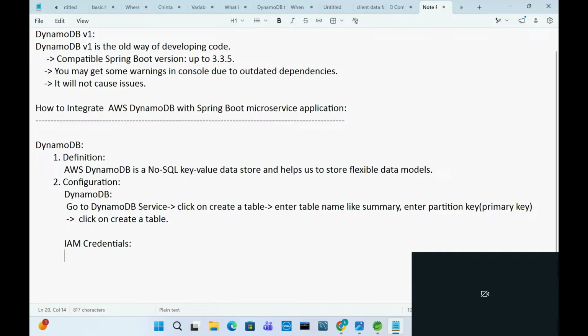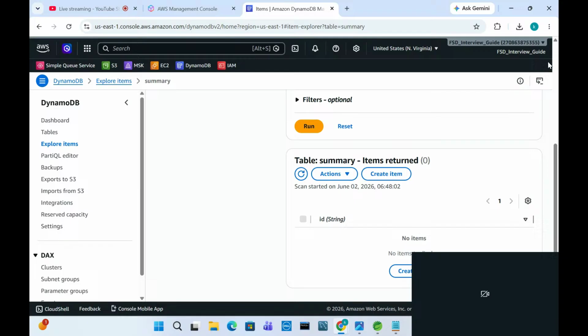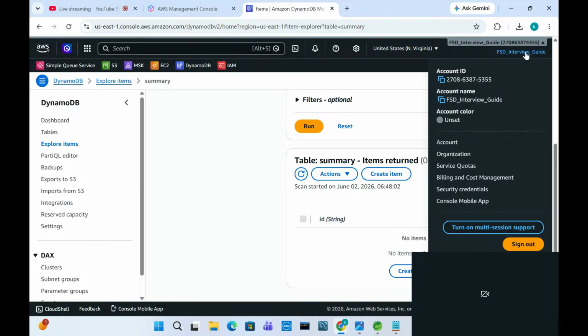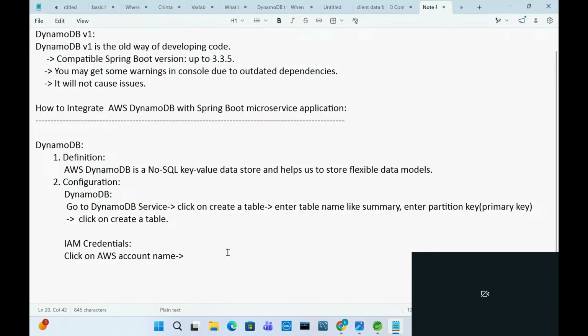So, steps. Click on the AWS account name. See, this is the account name.